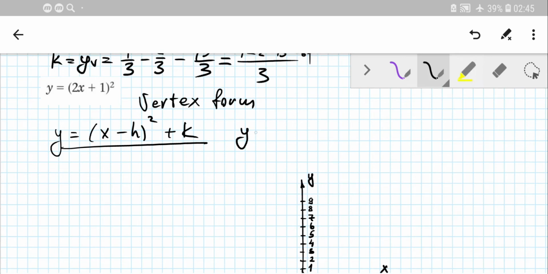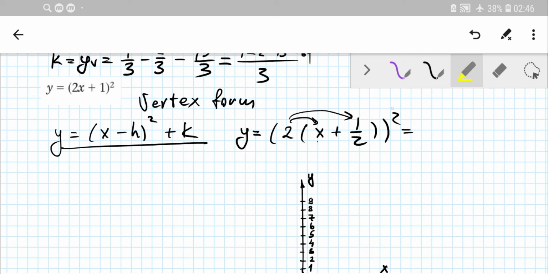You just simply need to factorize 2. So we factorize 2, and we get x plus 1 over 2, right? And we square it up. So x plus 1 over 2, squared. If you expand the brackets, you'll check yourself that you'll come back to 2x plus 1. All right, then the power 2 is distributed to 2 and to x plus 1 over 2. So 2 squared will give you 4, and that's how we get this form.